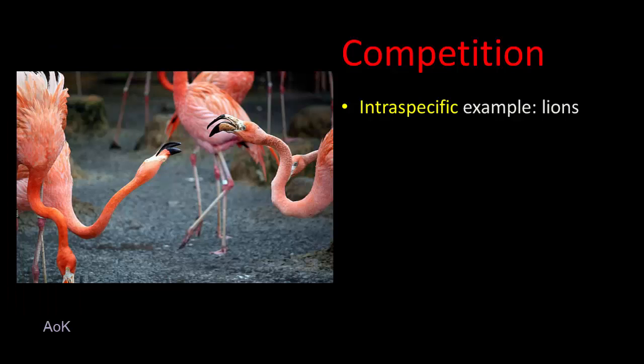Because intraspecific competition can be very dangerous, in many animals they will not fight to the death. Instead, the animals will use displays. The displays are used to show which animal is the stronger one. Once it's been established which one is stronger, the other one will run away. This helps reduce the chance of injury or even death to the individual.